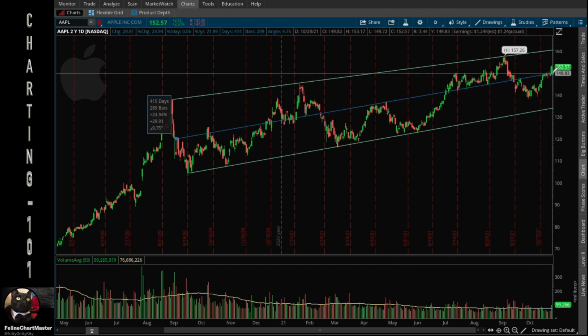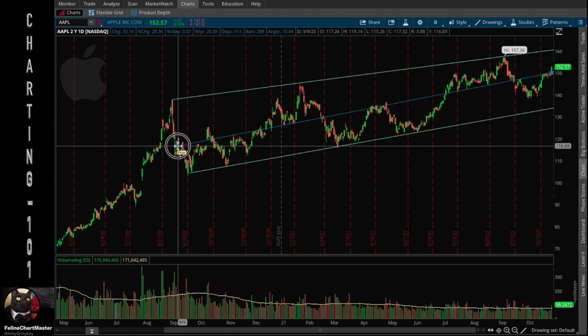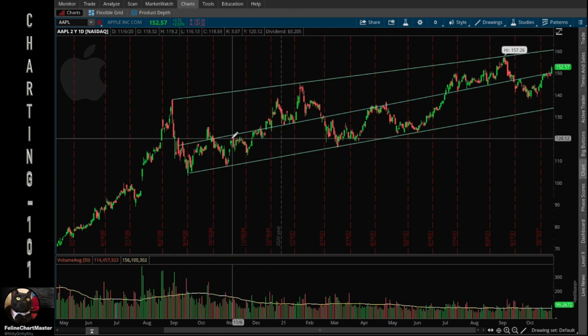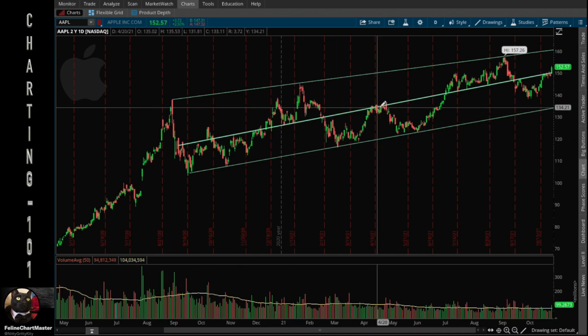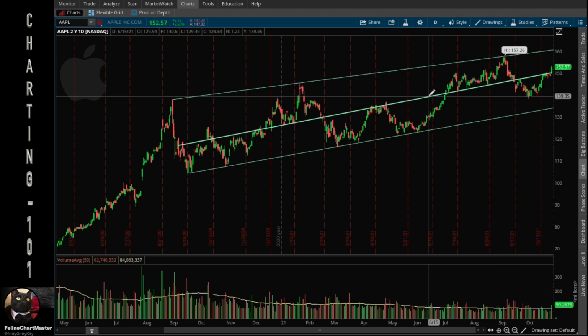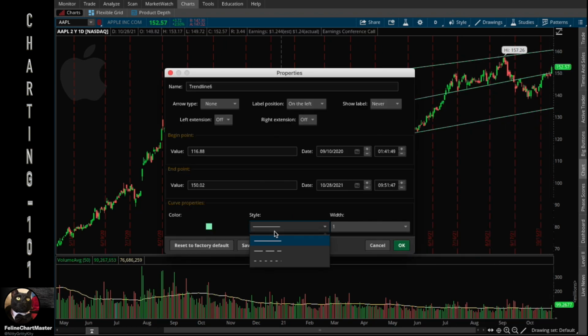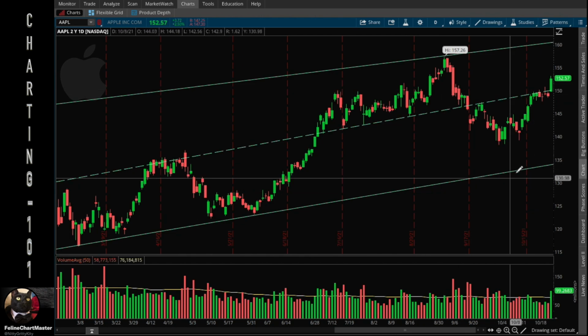Now, you can also do things like, let's say there's kind of like an in-between line here that you could argue is, you know, sort of like that-ish. I might change it a little bit like so. So now you've got all these touches over here, on this side, up on the top over there, across the bottom over there. And now it just broke through that right there. So today, I sometimes like to do dotted lines for in-between kind of trend lines. So that's basically what you're looking at for those trend lines, okay?